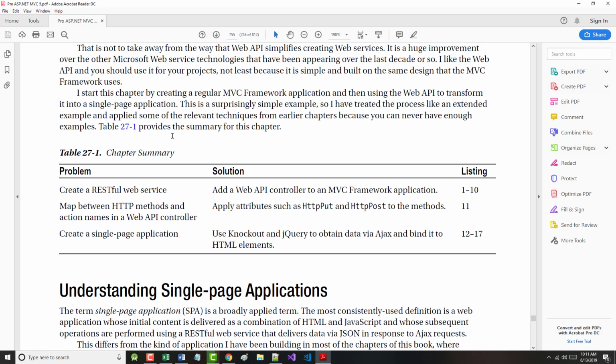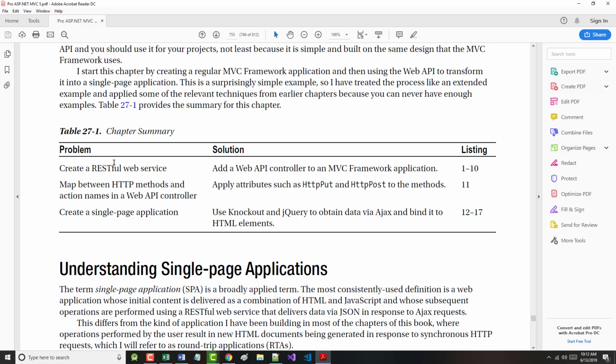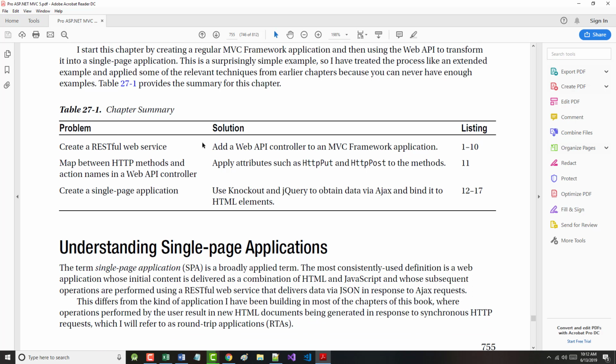As he says here, this is not to take away from the way that Web API can simplify creating web services. It's a huge improvement over other Microsoft ways of doing so. So, notice there's not a lot of stuff in the summary, although the chapter is 30 pages long.